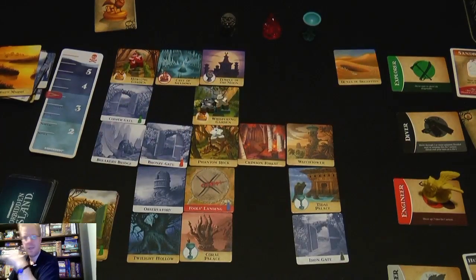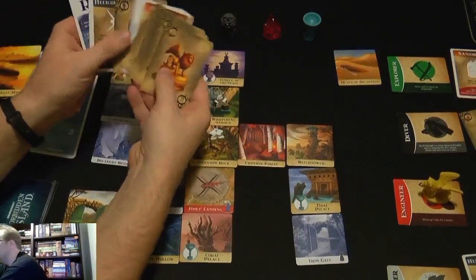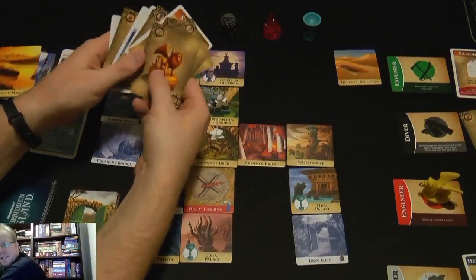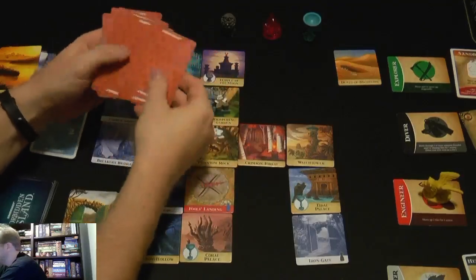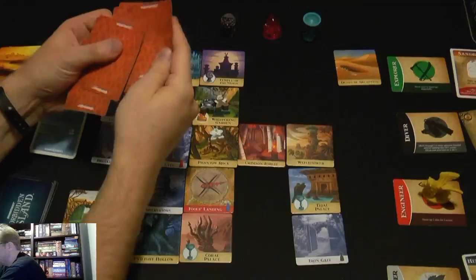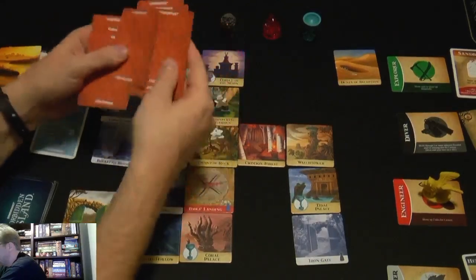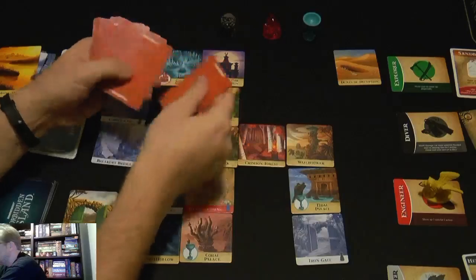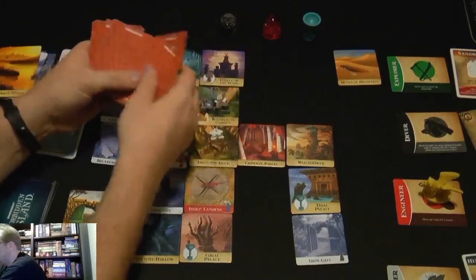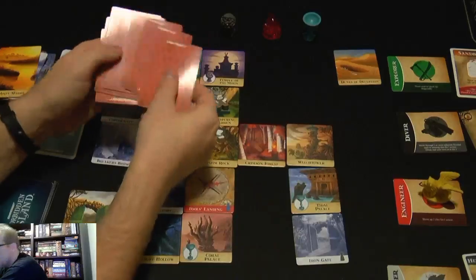So that's that. So now I got to shuffle up these cards here. So again, I've got my water rises, all 3 of those back in here, and that's no good, of course. So let's shuffle these up. Trying not to cheat as I shuffle the cards. Okay.